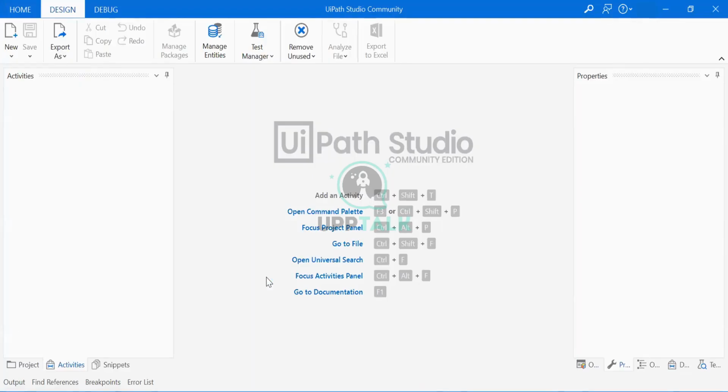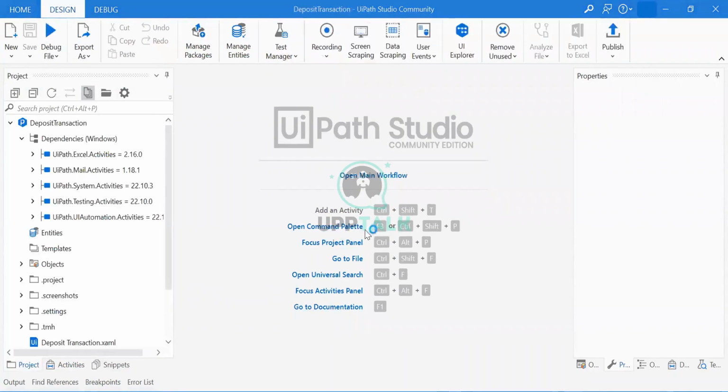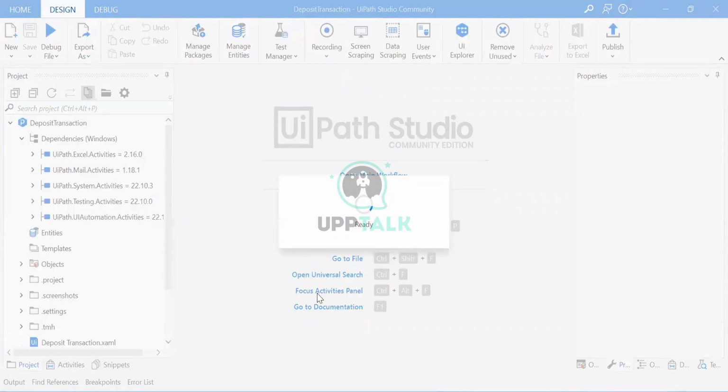When you open this process, it is opening. No, I'm talking about the deployment of the project. Got it. That is important.